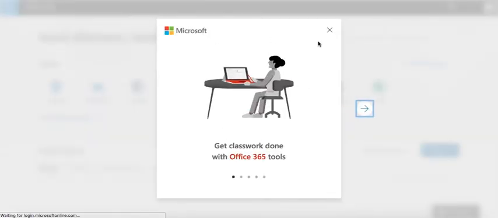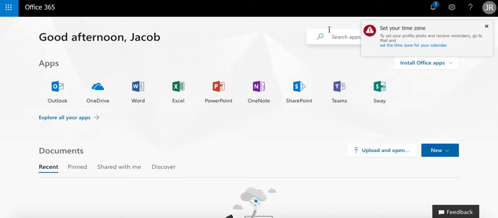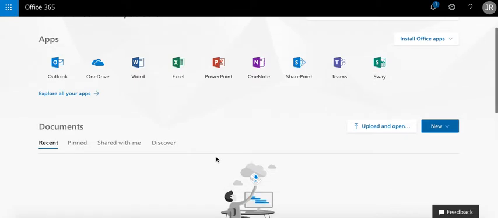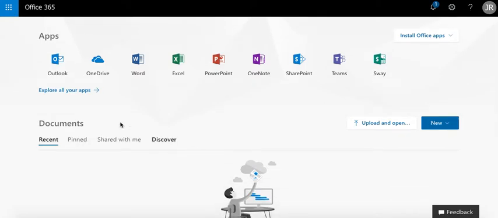In Office 365, this is a place where you can go on Word or PowerPoint. You can access your class notebook. So it's going to give you guys lots of options as to different apps that you can use within your Office 365 account. This is free to you as a Pasco County student, so it'll automatically log you in and you'll be able to use it.